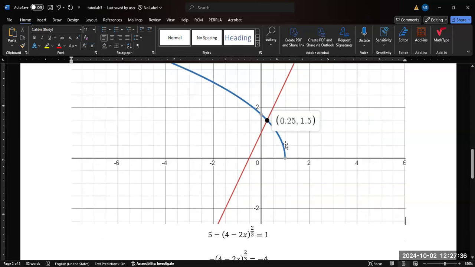The other intersection actually comes from essentially the bottom half of this sideways parabola, which we don't have because then it's not a function. And that's where that other solution, you can see just barely off the screen here, would have come from. But there is no intersection for just the positive square root. There is with the negative square root, but not the positive square root. So this is our only solution.